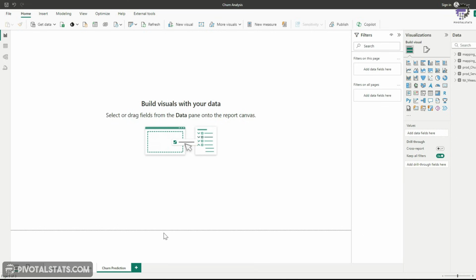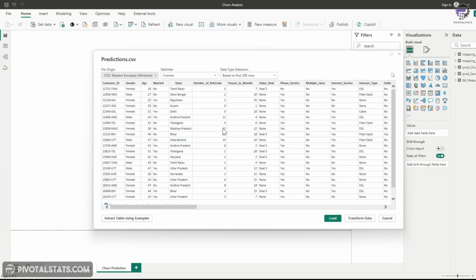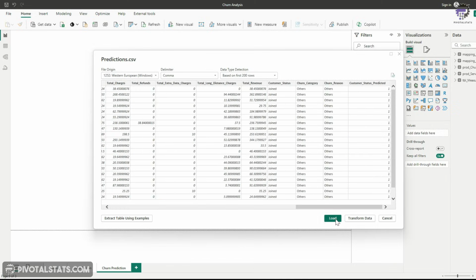Now at this point, you can choose to import that CSV into the SQL Server and then connect with your SQL Server directly, or else you can choose to directly connect with your CSV file. Just in the interest of time, I'm going to connect it directly to the CSV file. Okay. So to connect it, I'm going to click on get data, click on text CSV, browse the file, and then import it inside your Power BI model. This is going to show you a preview of the data. This is fine with me. I'm going to directly load it.